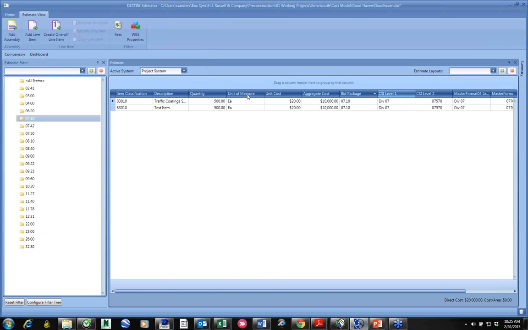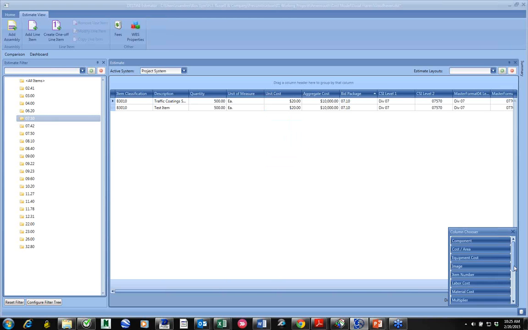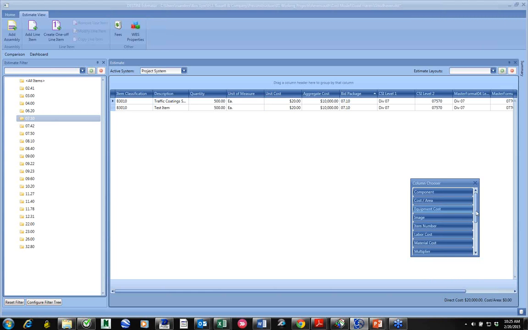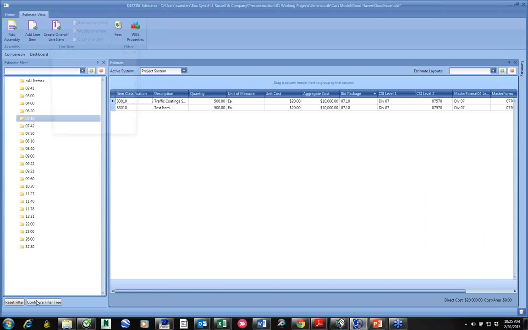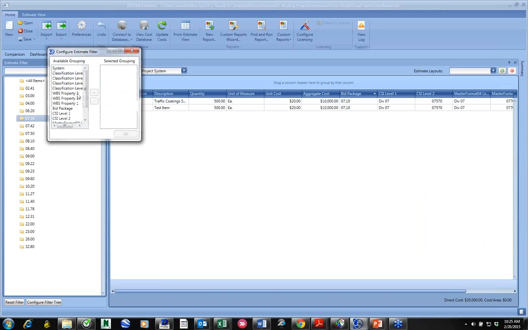So now if I go to my column chooser, the WBS should be available to me. Maybe it's in my configure tree. Yeah, so it's in my configure tree.